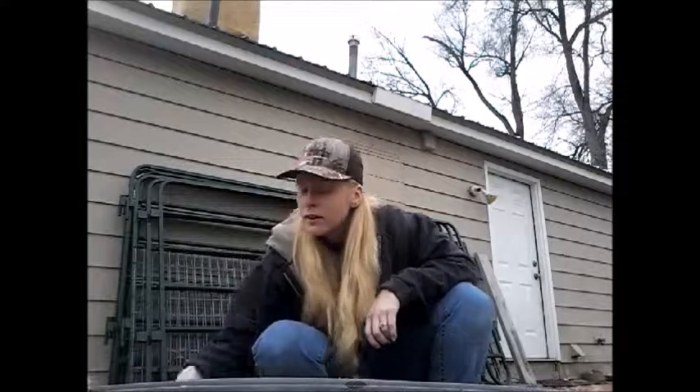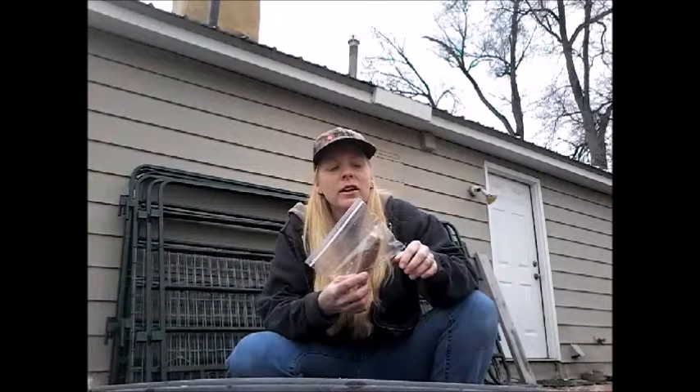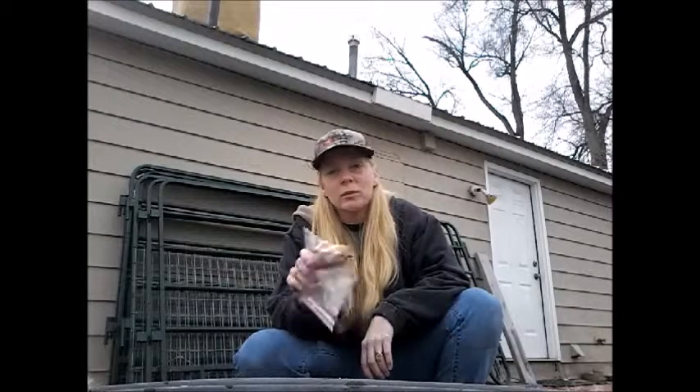I just showed you how easy it is to burn cattail. It's something that's great to have on hand — you can always take one of these in a backpack when you go camping, hiking, bugging out, whatever you may happen to do. Very lightweight, and it doesn't take very much to make a lot of fluff. I just took a little bit off here and it puffs up a lot.